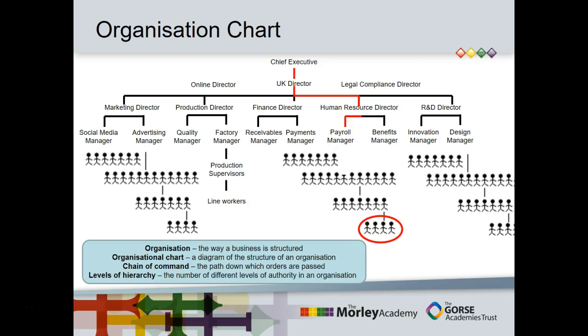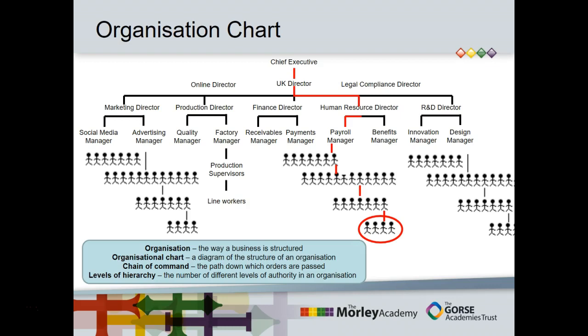The payroll manager passes it on in turn to this group of people here who we've not got a name for, who then pass it on to this group of people, who then pass it on a little bit further, and it then gets down to our Bob and his team down here. Now that is a chain of command, the path through which an order is passed. In this case our chain of command has got several stages. It went 1, 2, 3, 4, 5, 6, 7. So there were 7 people within that chain of command, which makes it quite a long chain of command.